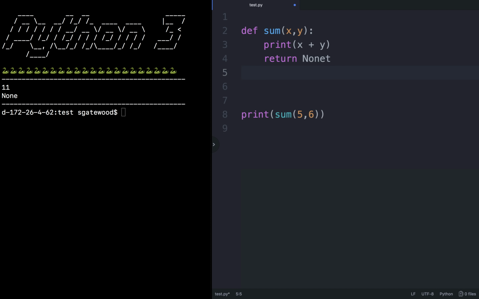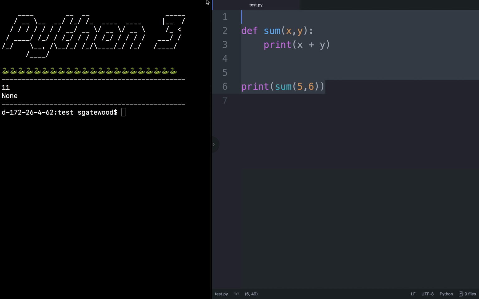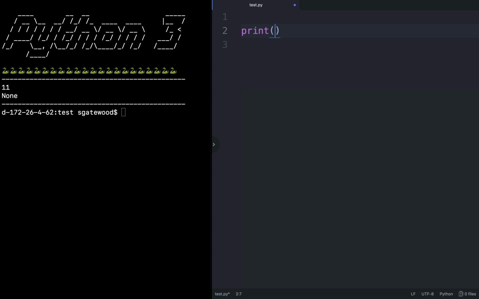So when we run this, this will basically become None, and then we'll get None. Or if we don't have it here, same thing happens. And you can actually do this on an easier thing. What if you say print of print of 6? Now, this inner print is going to have to run first in order to pass what it returns to this one, right? So it's going to print the 6 to the screen.